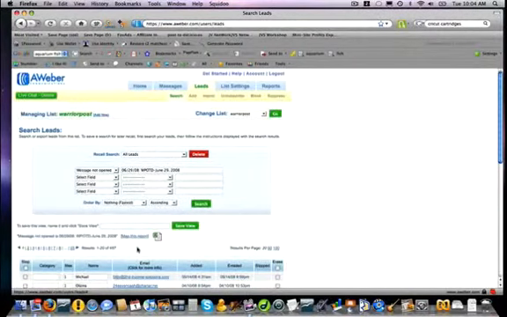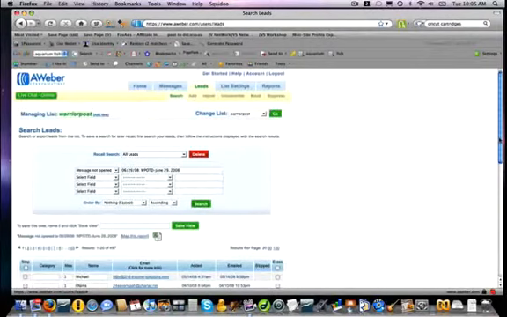So I can send a follow-up to them if I wanted to do that. Let's say I send out a special offer to my list. I can then, in the next couple of days, send out a follow-up only to those people who did not open that email. Now that is powerful, because how many times do people complain about getting bombarded with offer after offer after offer? Well, if they never opened the first offer, then they don't know that the second one that you send is a second one. Get that? So I can actually save that view, and I can send another broadcast just to those people.